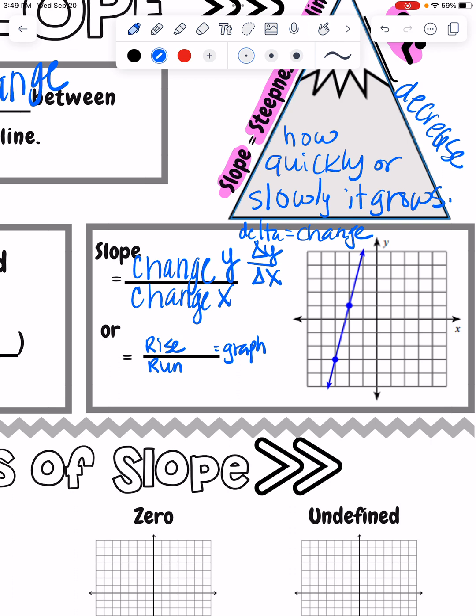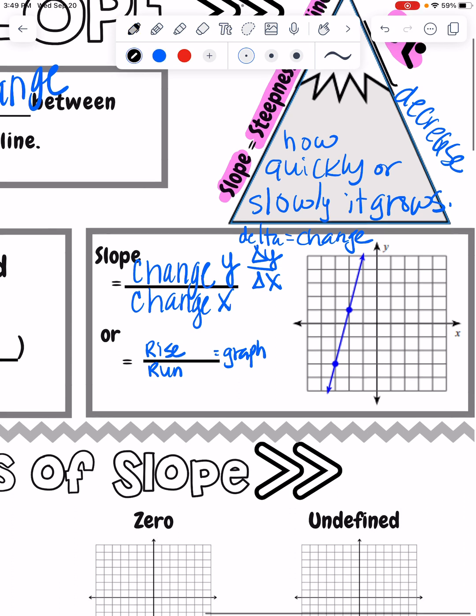Okay, so we have this graph here. As you can see, it's in blue. And the first thing I want to go over, just to remind you, is that when we read a graph, we read all graphs from left to right. So we always find the farthest left point and we start there. We never start all the way to the right and go left. We always go left to right.